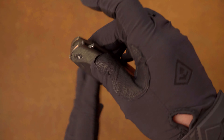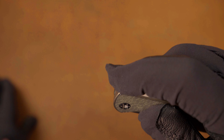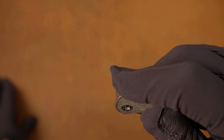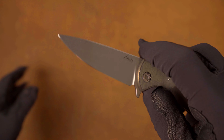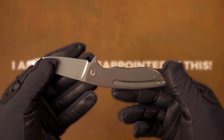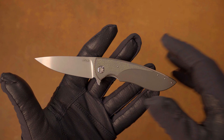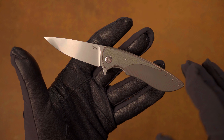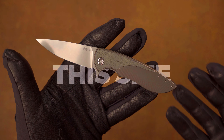The detent — it's just the weakest, most pathetic detent I've ever felt on a knife, even like a budget knife. It's honestly terrible. This knife was almost a grand. It should not have this detent. It's just impotent — this impotent little knife that doesn't want to have a detent. The sound — I'm going to try to get my mic in so you can really hear this. It sounds like in the old west when somebody hawks one in a spittoon. It's just this little ting. Even the sound is just awful.